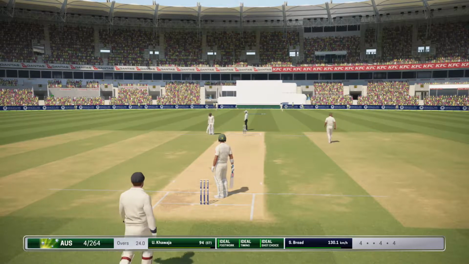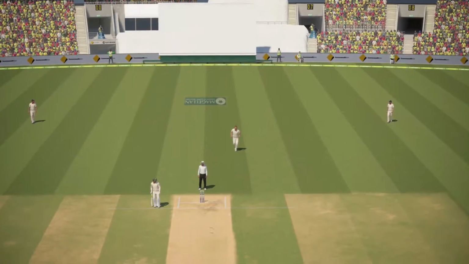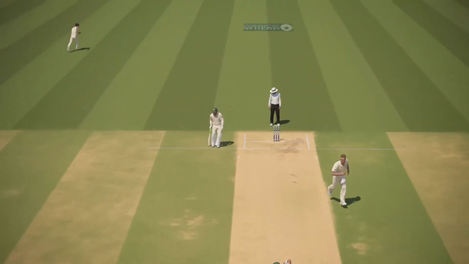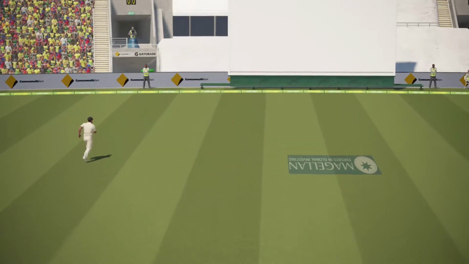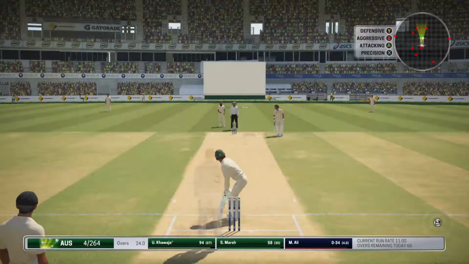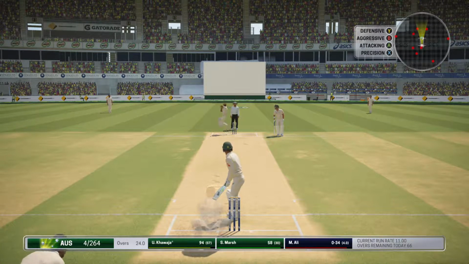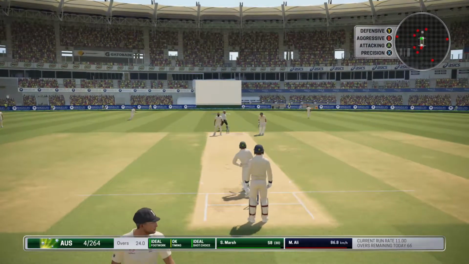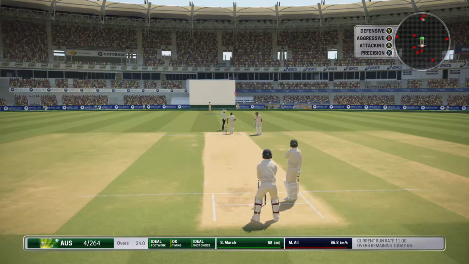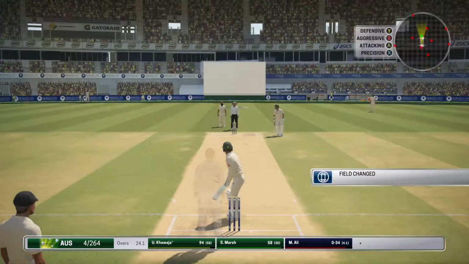What can the bowler do? Bit of a chase is on here. 4 runs. The bowler will know that ball deserved to be smacked to the boundary. Broad being punished in that over. Australia 4 for 264. Didn't middle it, but they'll get some runs. Very nice throw back there. Good fielding. Probably being a bit too conservative between wickets.